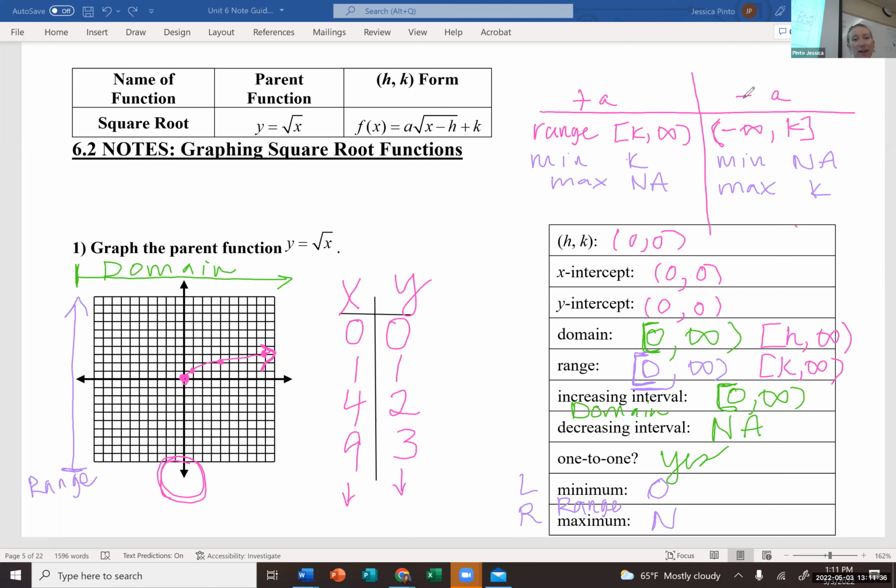So that's our parent square root function. This function is what we're going to compare to when we describe our transformations. So does it get stretched and made taller, or does it get even flatter and get compressed? Do we reflect it over the x-axis? Those are all the things that A can do. Then we'll look at H, moving it left and right, and we'll look at K, moving it up and down. Have you gotten all this written down so far? Okay, I'm gonna erase it all.